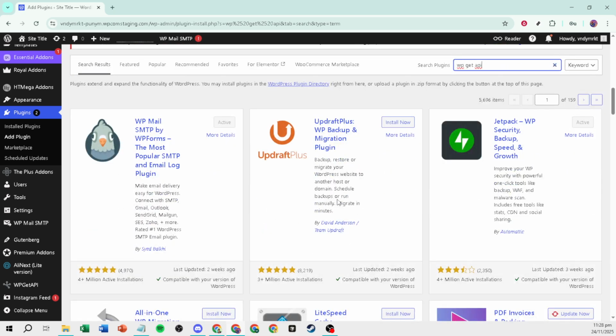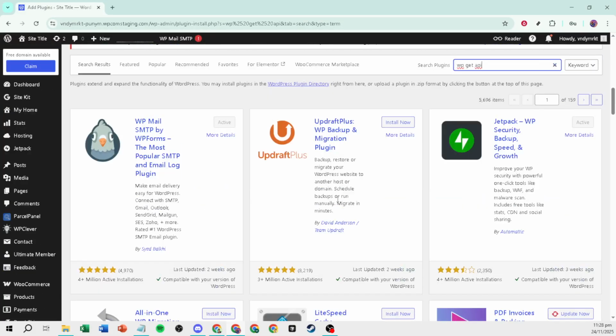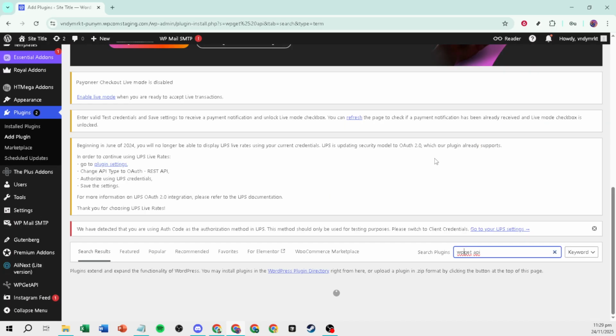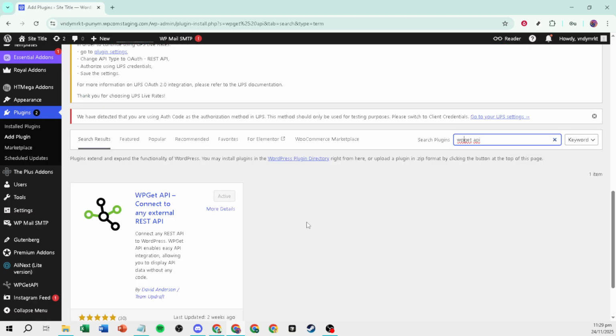You're almost there. Now, the next step is to install this plugin. You'll see an Install Now button. Click on it to begin the installation process. Installation might take a few moments, so be patient while it does its thing. Once installation is complete, the same button should now present the option to activate. Go ahead and click on Activate to enable the wp-get-api plugin on your website.